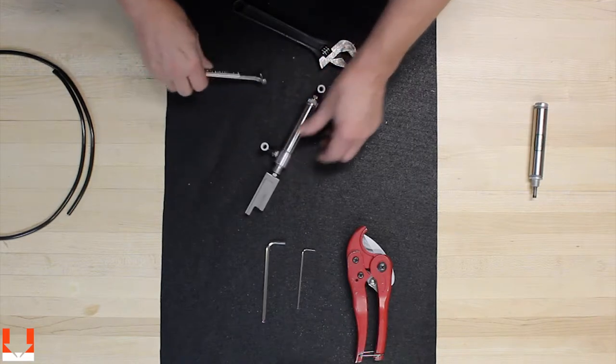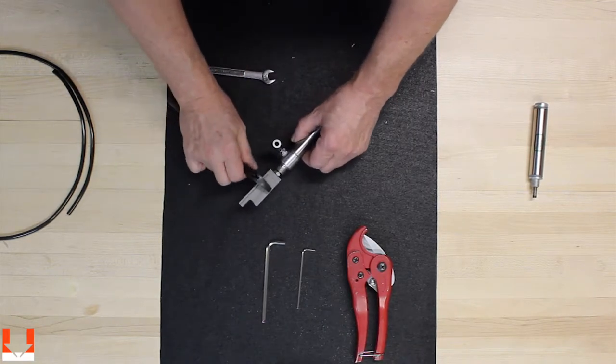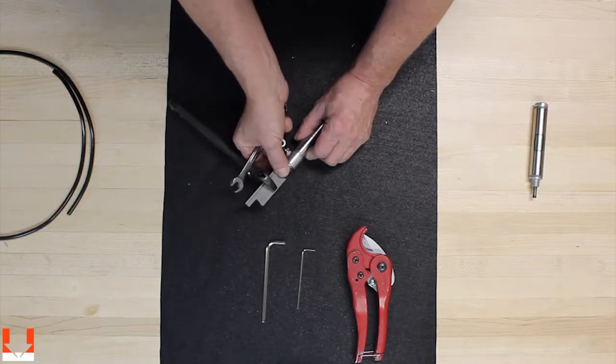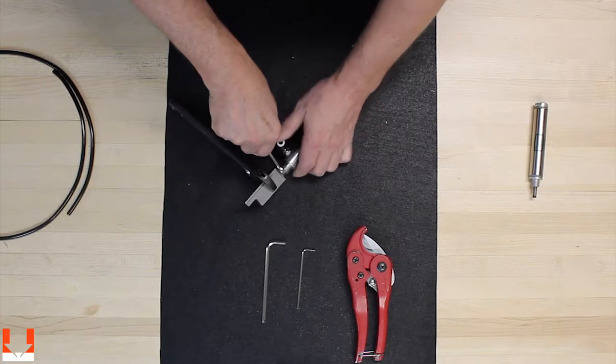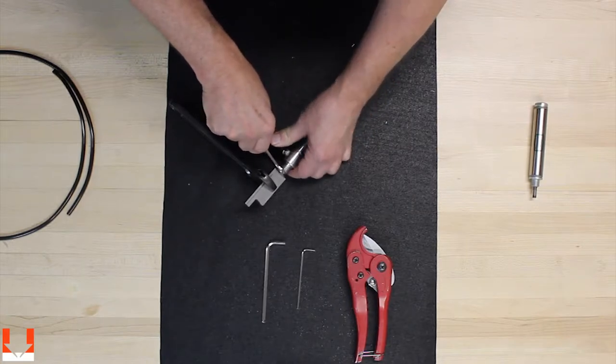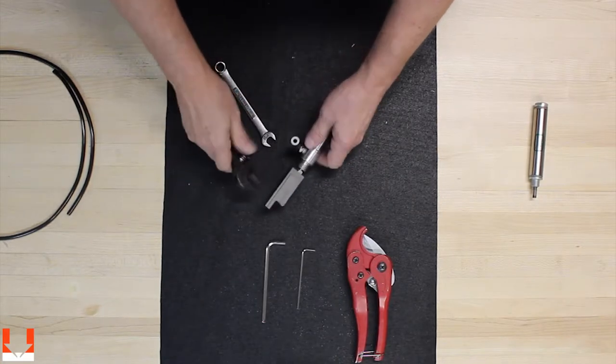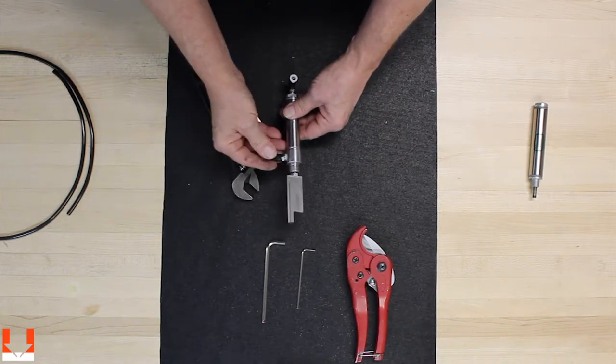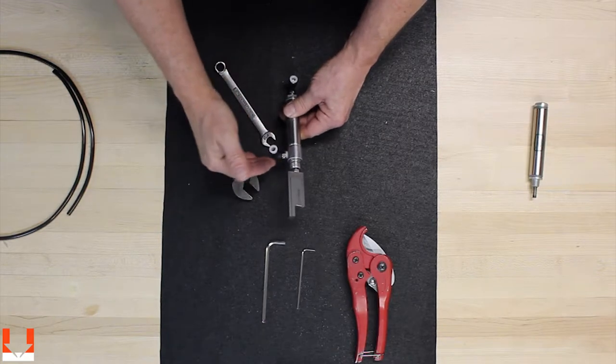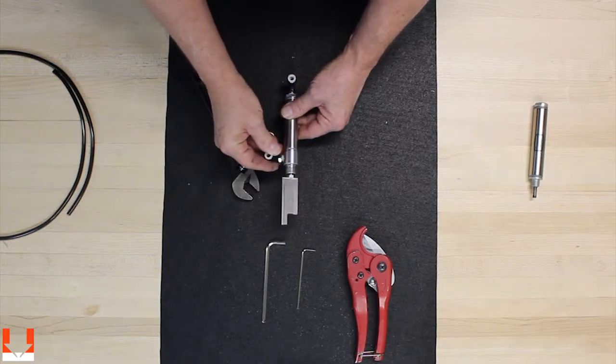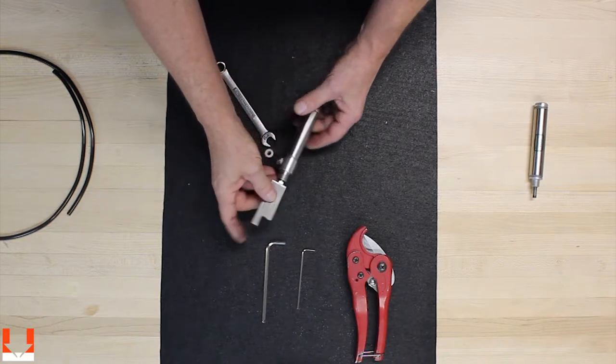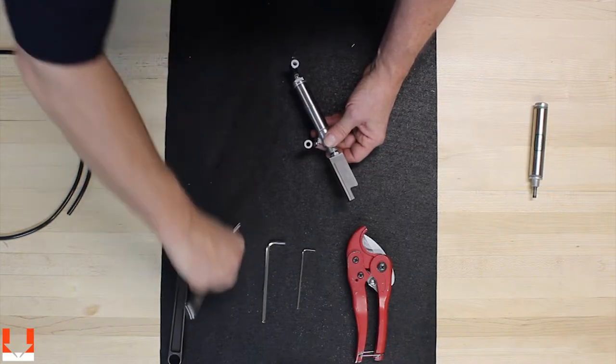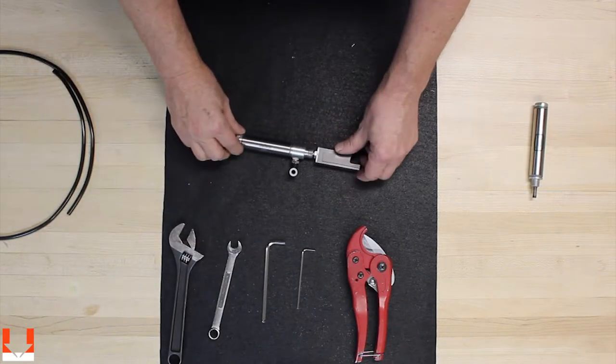Square this up. Hold your transfer block. Tighten your jam nut up. So that's how you want it to look. And of course you can see, you want this slightly facing down. That'll give you more room for alignment up to the track when we put this on out in the shop. So that is that part that is on there and ready to go.